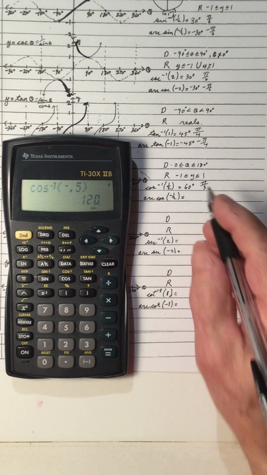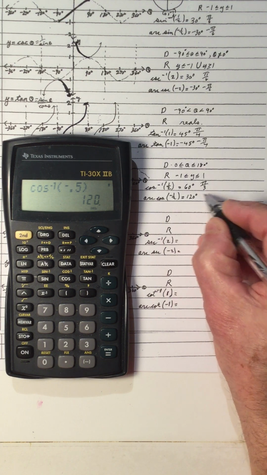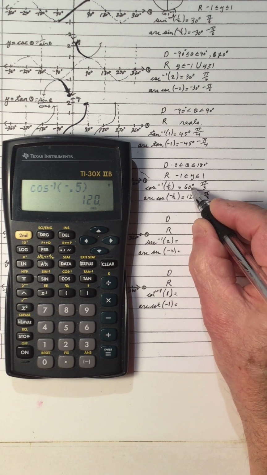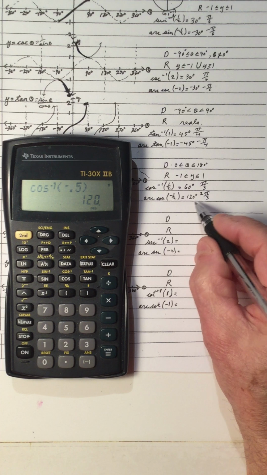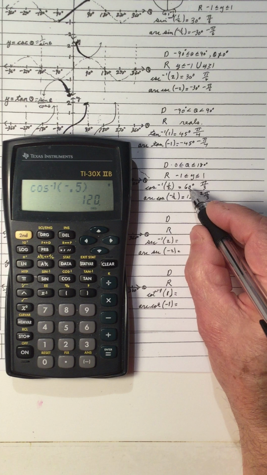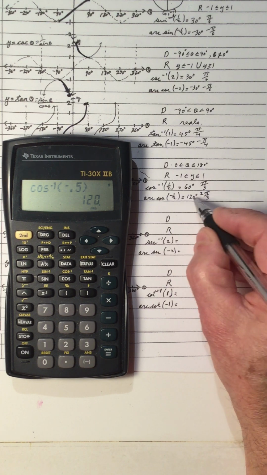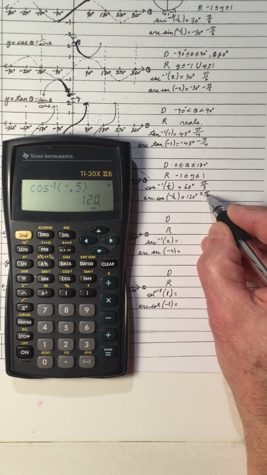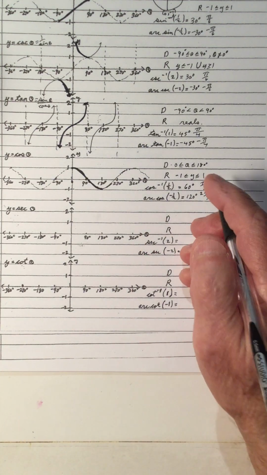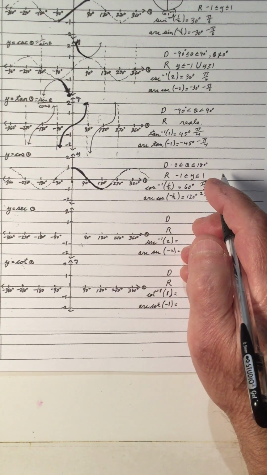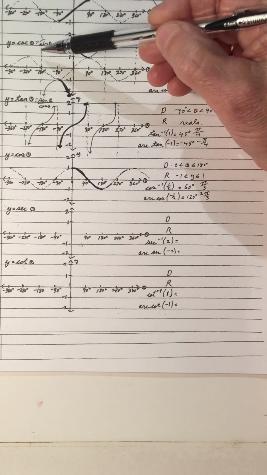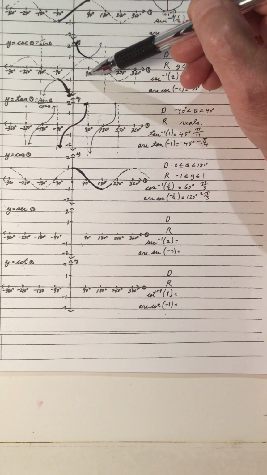What do we get? We get 120. And 120 is pi over 3, which is 60, but there's two of them. Now you can multiply 120 by pi over 180 and reduce it down, but notice I got a 60 here, which is the reference angle. So 120 is 2 pi over 3 because it's two 60s. Okay, move my calculator. So notice now that cos is from 0 to 180. Notice that sine, cosecant, and tan is from negative 90 to 90.